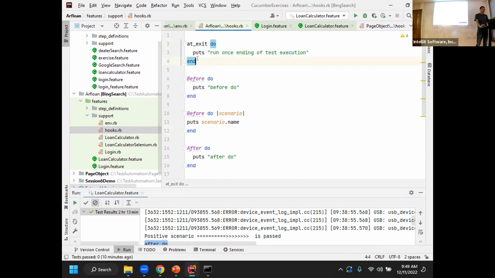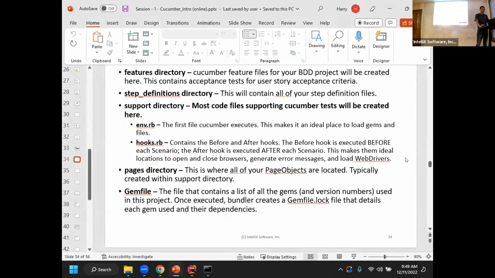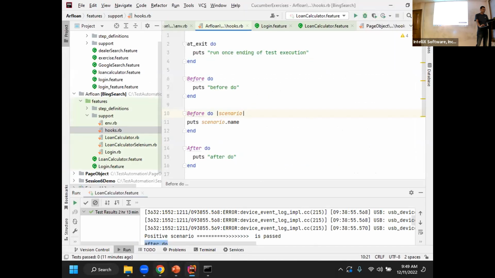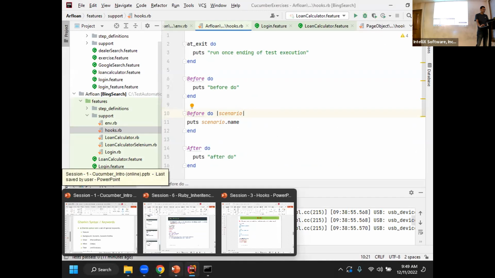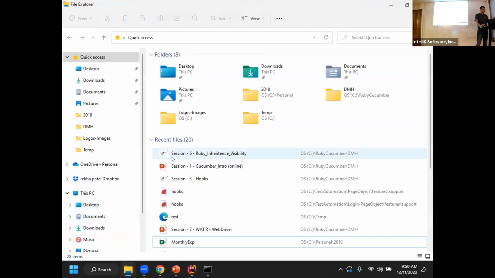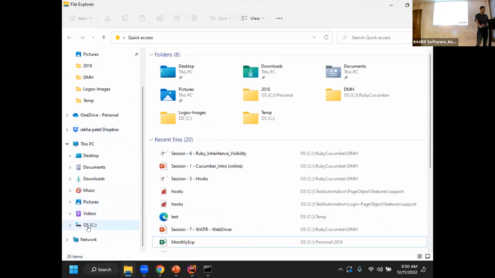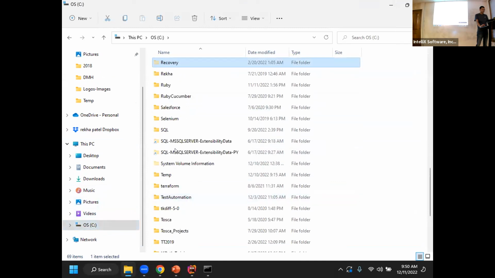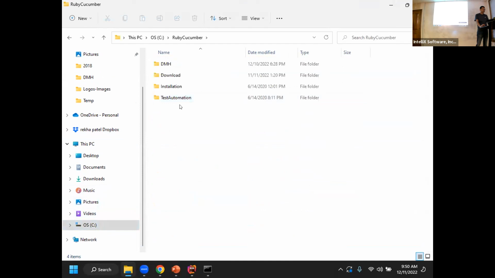Okay, now there are other things available in the hooks. I don't want to confuse you, but let me quickly show you what it is. There are tags, tagged hooks and so forth. I don't think we went through the tags, so I'm not gonna do much, but let me just quickly go through that. There is a concept called tags as well. I think that was in the second session. Let me pull that up and quickly give you some idea about what it is.